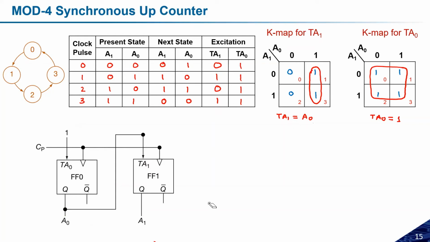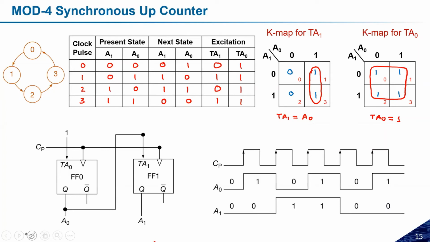Okay, so this is how the mode 4 up counter can be designed. And similarly, this is the truth table, because both the flip-flops will be controlled at the same time. So once there is a rising pulse, let us assume initially it is 0 0. So after the first clock pulse, this will become 0, and because A0 initially was 0, even though there is a clock pulse, it will maintain the same logic, and so on. So the waveform will look like this. This is how the timing diagram for the asynchronous up counter will look.